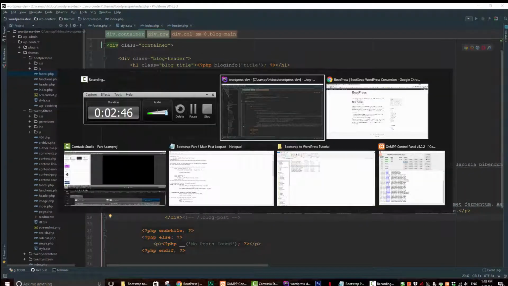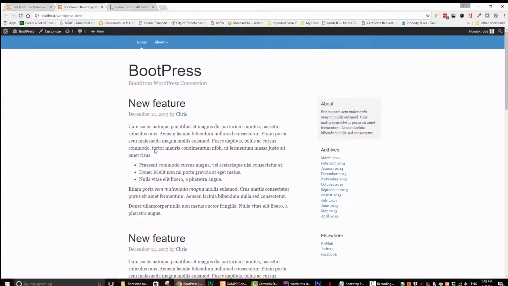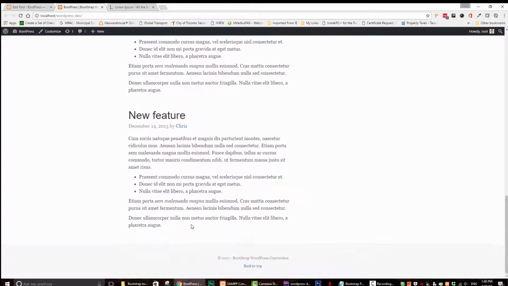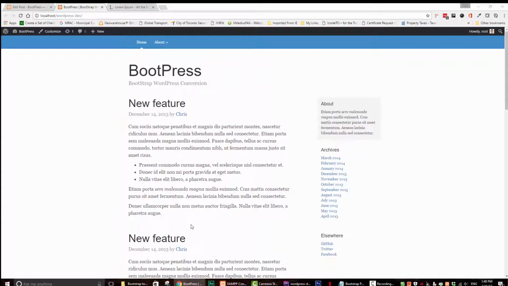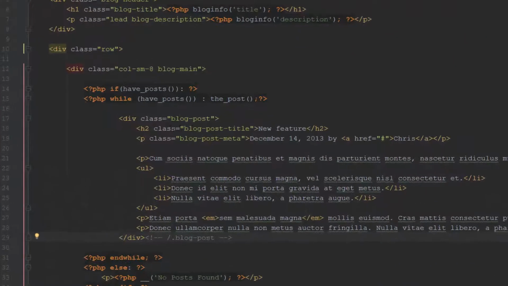Now let's go back to here, and it should output it 5 times. Here it is. So once, twice, third, 4, 5 times, and it's doing that because we have the static text here. So like I said, the first thing we want to do is make the title dynamic. So the title here, we have blog post. We're going to keep that class, but here, this title, new feature, we want to generate that dynamically.